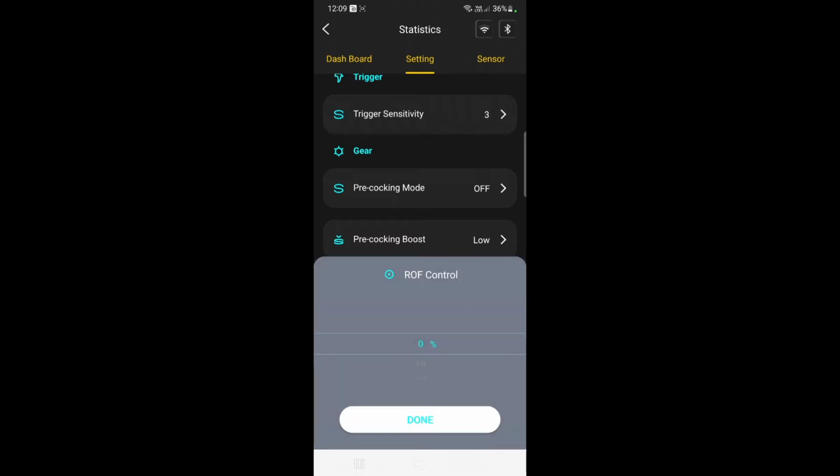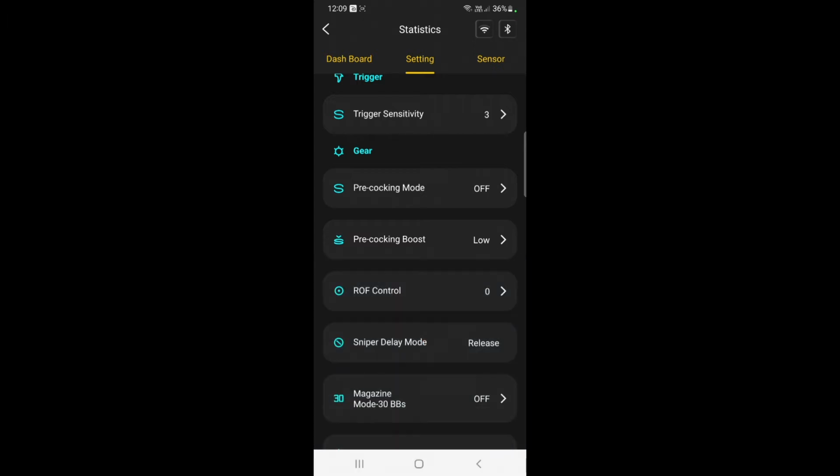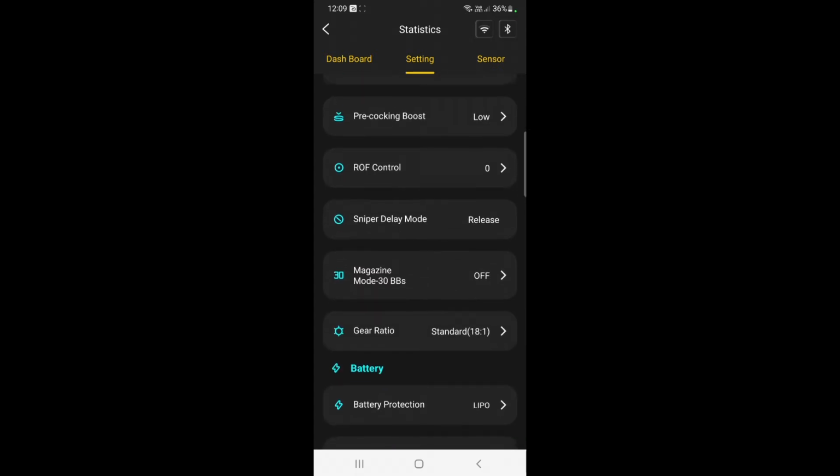Rate of fire control, you can alter the percentage of your rate of fire to reduce it. I currently have that switched off. But again, that's more for realism. If you want to create a more realistic rate of fire, or if you're having issues where you need to reduce the rate of fire, you do have that option available in a percentage. Sniper delay mode, again, I don't bother with that. That's all to do with the sniper mode that I mentioned earlier, for adding a bit of realism, adding a bit of delay when you use it as a sniper or a DMR.